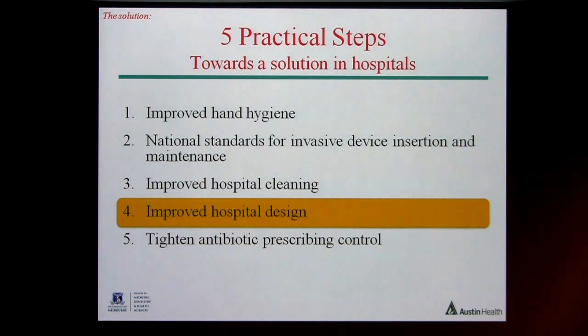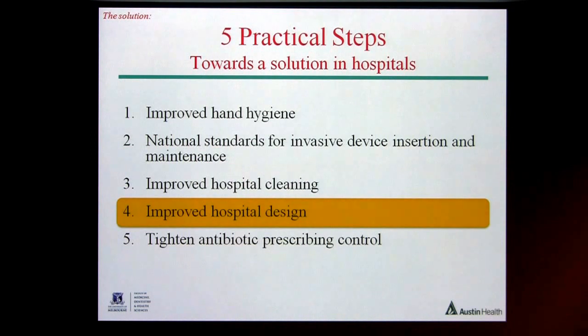What are the last couple of minutes? What are the other key things which could also help improve this? Well, of course, how does VRE spread in the environment? Well, it's through poo and contamination of the environment largely, and then spread of that environment with your hands and other shared bits of equipment. And so improved hospital design would help.